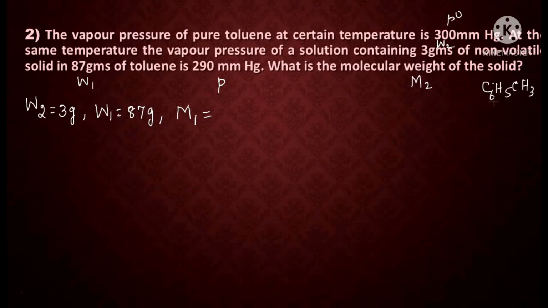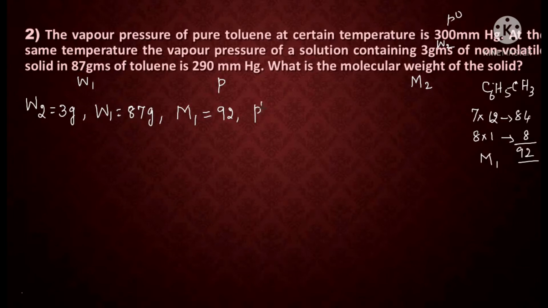See, by adding up all the atomic weights of all these elements, it is possible to calculate the molecular mass. Okay, how many carbon atoms are there? 6 plus 1, 7. So 7 carbon atoms are there. What is the atomic weight of carbon? It is 12. So we will have 84. When you are summing up, you will be getting 84. And then how many hydrogen atoms are there? 8 hydrogen atoms. What is the atomic mass of hydrogen? 1. So 8. What is the total amount? 92. So the molecular mass of the solvent toluene is 92. Understood?